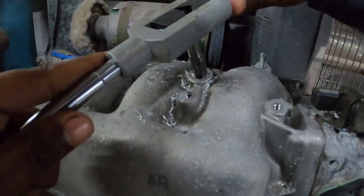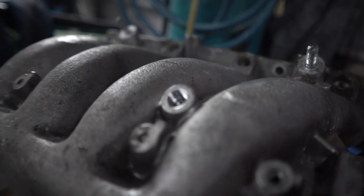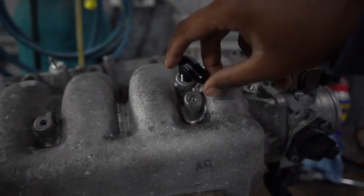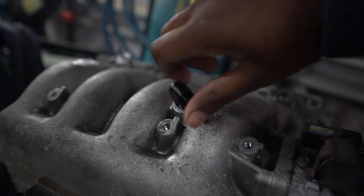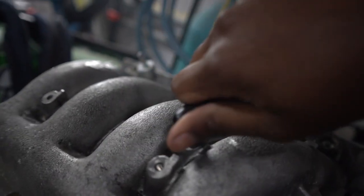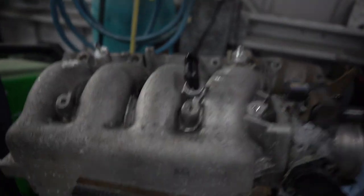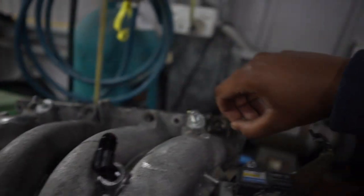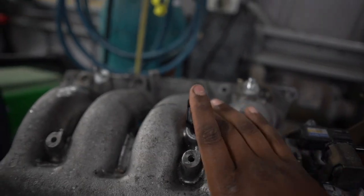The hole is now tapped and it's got a thread in it. Now's the moment of truth — let's see if this fitting fits inside. When you screw this in it should go in smoothly with no worries. As you can see, I'm not trying to force it — if you force it you're probably going to ruin the thread. From here I'm going to have another braided hose with a fitting that screws onto here and goes around to the brake booster, and then I'll put another hole and fitting on that as well. It's as simple as that.